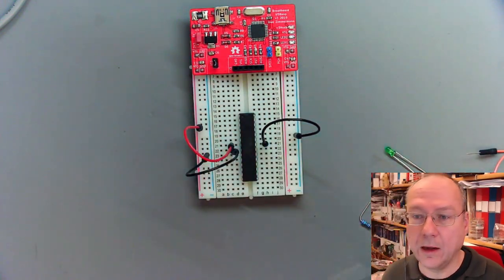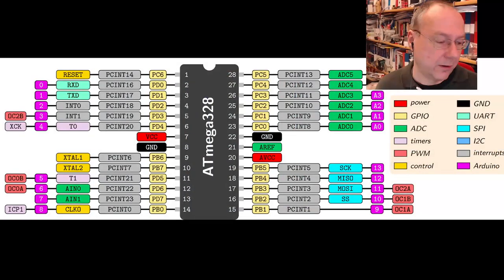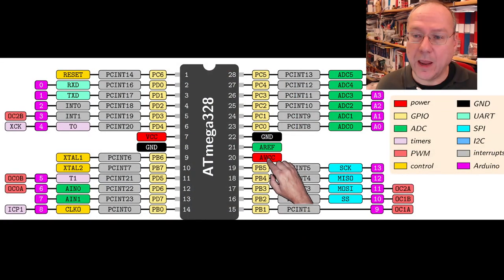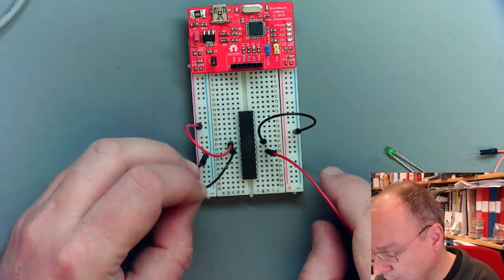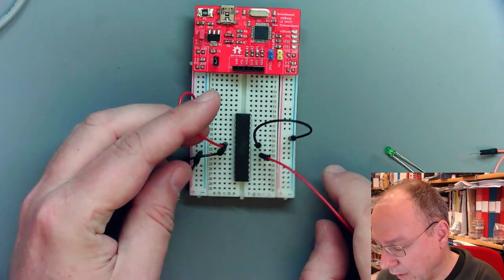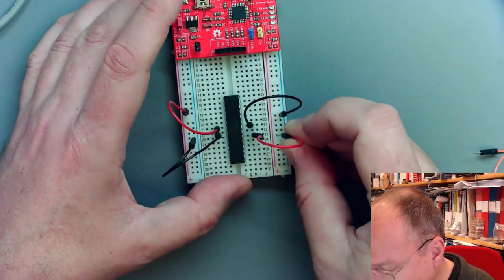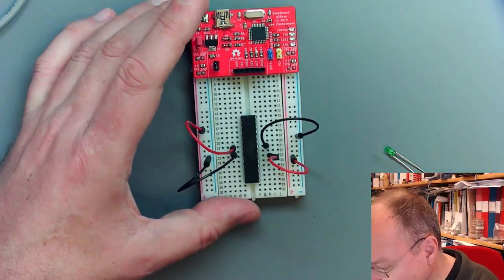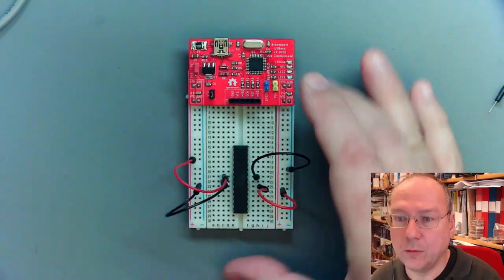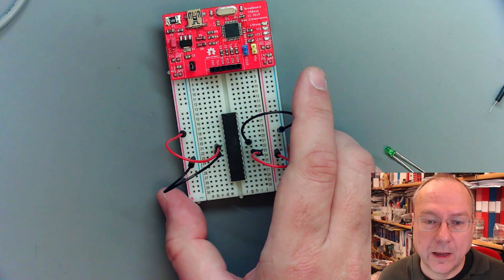And then one below, with one distance, we have AVCC. So we don't have to count all the pins. Once we have found pin number 7 here, we can just go with relative positions with regard to this pin. And this goes into the red rail on this side. Now we have to look at the programmer itself.